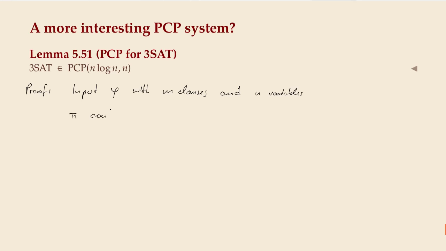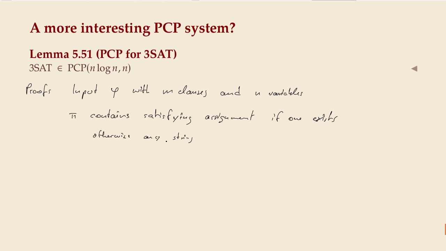So the idea is that pi, the proof or the certificate, contains a satisfying assignment, encoded in the trivial way: you just write, in increasing index order of the variables, whether they are 0 or 1. Well, it contains a satisfying assignment if there is one. Of course, if phi is not satisfiable, then we can just have any random thing in this pi. But this is not something we have to worry about. In the case that it's a no instance, we have to live with all possible proofs anyway.